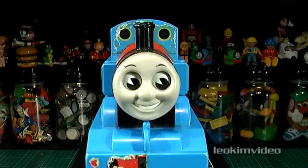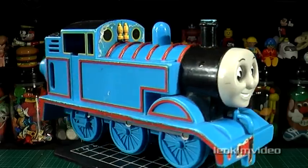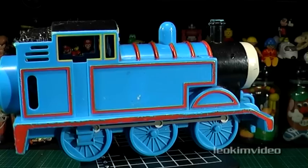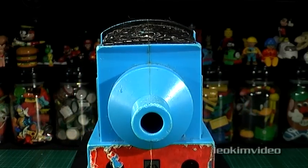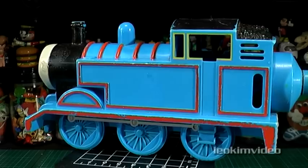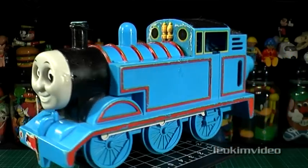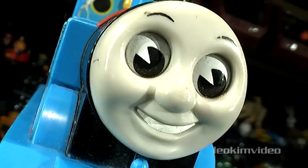The ladies down the road found me a second one of these Thomases. Some of you did ask a question about this one when you saw it in my first collection video. It's quite an interesting Thomas because it's got this opening at the back, and because I've got two I can blow into the other one and it makes a sound. This one's in far better condition and seems like it hasn't been left out in the sun. From this one, I'll be able to get details and hopefully restore the other one.